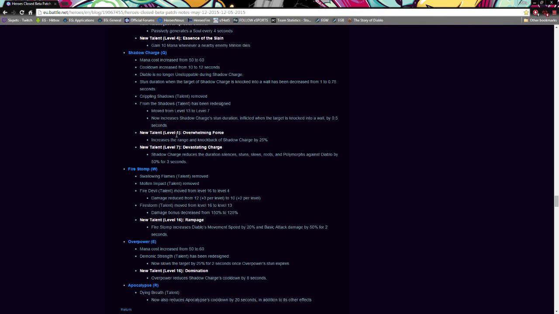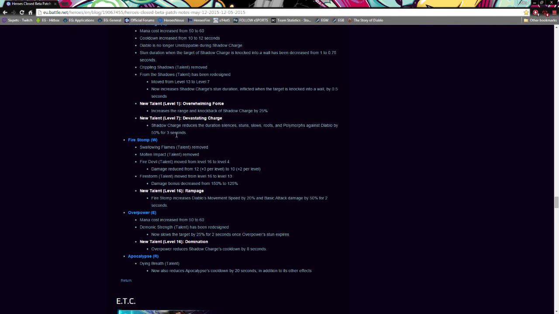Let's see. New talent, level 1, Overwhelming Force, increases the range and knockback of Shadow Charge. And new talent at level 7, Devastating Charge. Shadow Charge reduces the duration of silences, stuns, slows, roots and polymorphs against Diablo by 50% for 3 seconds. So something like Relentless pretty much. But it's only for 3 seconds and it has some downtime.